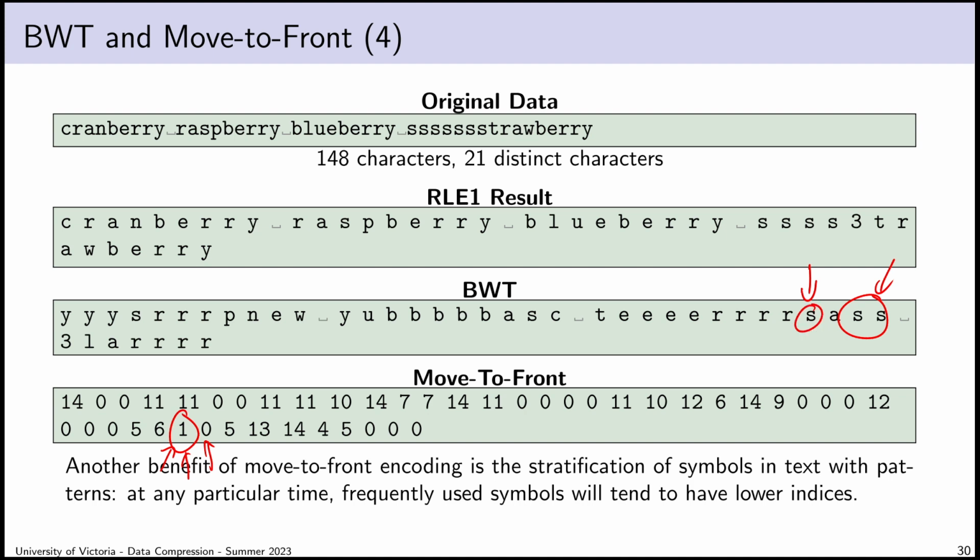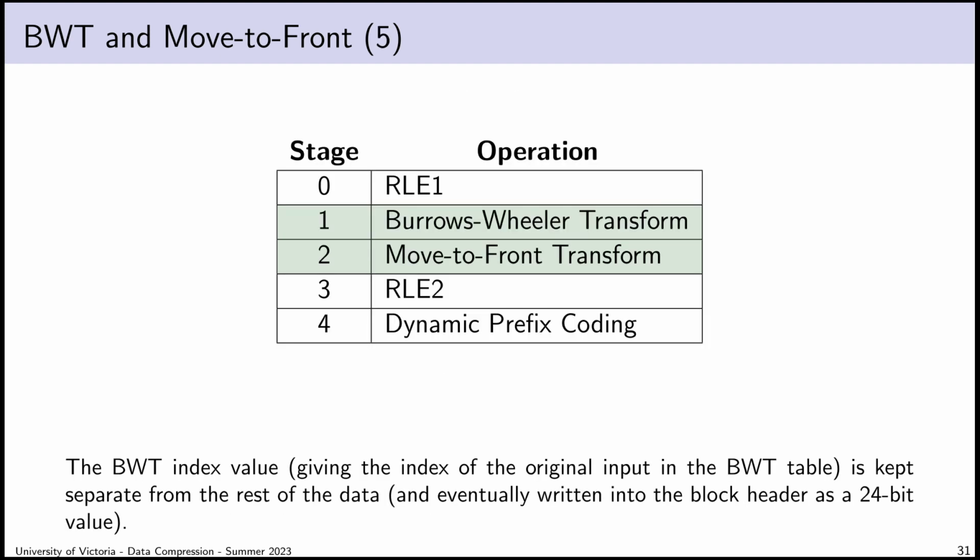So if the BWT contains patterns where you see a character and then you see it again in the near future, you'll generate a low index. And in data where that happens often, Move-to-Front will generally be biased in favor of lower indices versus higher ones. The reason that's beneficial is that it results in this nice skewed distribution where some indices have lower value or higher value than others. So if I were to generate a prefix code based on these indices, there would be some symbols that get a short encoding and some symbols that get a long encoding. So my prefix code would fairly value them.